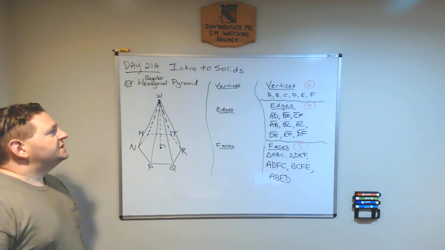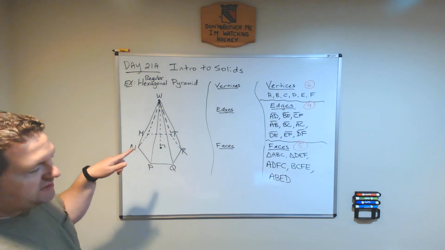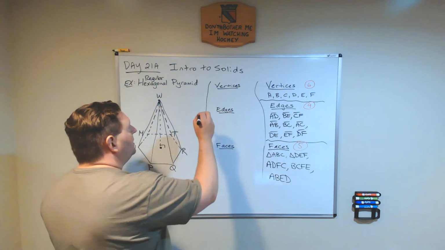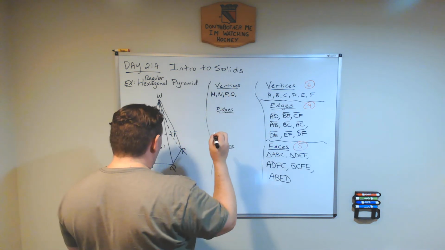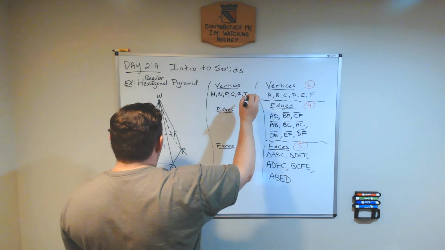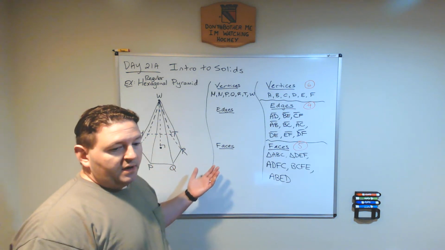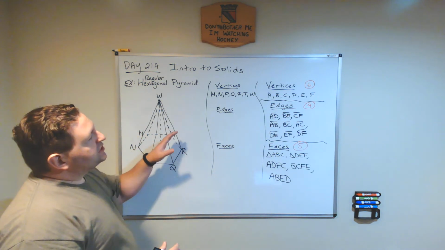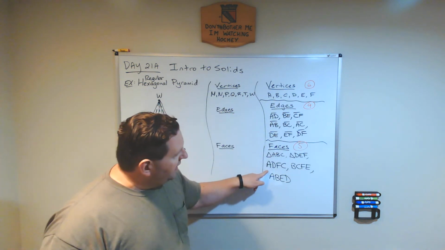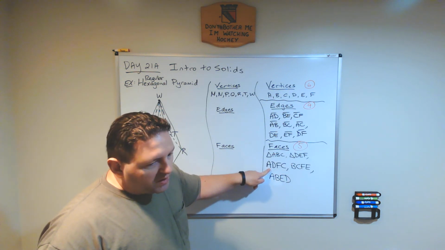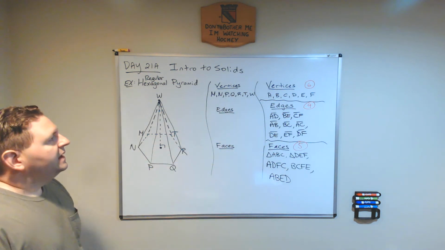Okay, so vertices, I've got the 6 that make up the hexagon, and then I also have the apex. So I have M, N, P, Q, R, T, W. Now make sure when you're listing them out, you need to use commas. Okay, if I just saw a group of 7 letters like that, I would think it's a 7-sided polygon. Kind of like this here. If I just have 4 letters next to each other, that's a quadrilateral. So, you know, I would have to take off. You need to use commas to separate the vertices.